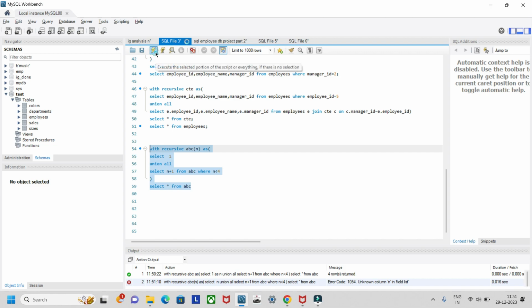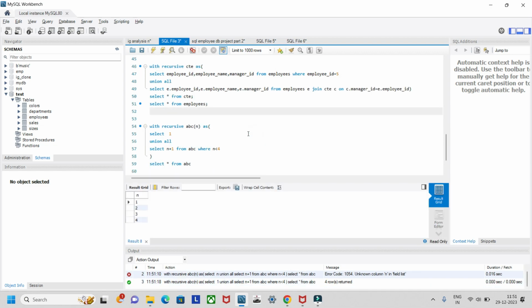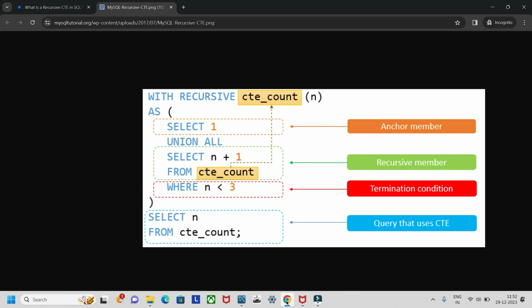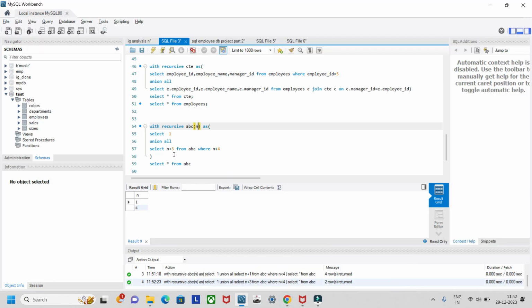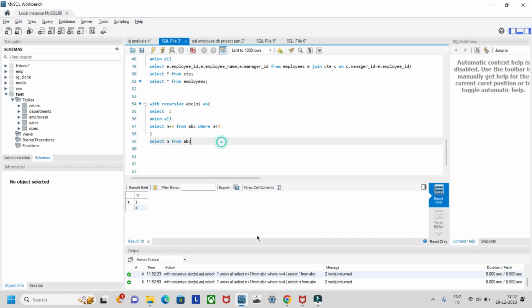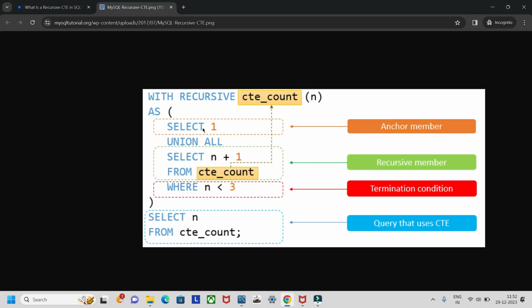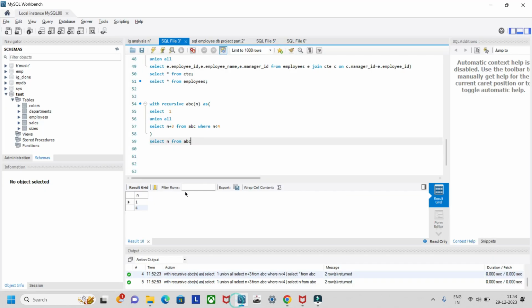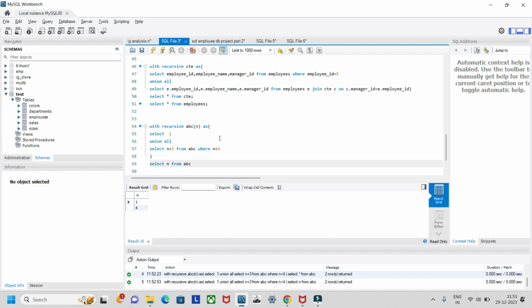Now it works. Select n from CTE count, that is where I got confused, so it is select n. Now it should work. Yeah, this is how it works. It is a similar condition, select 1, and we are passing the parameters here, and then select n from CTE count. Hope this helps.